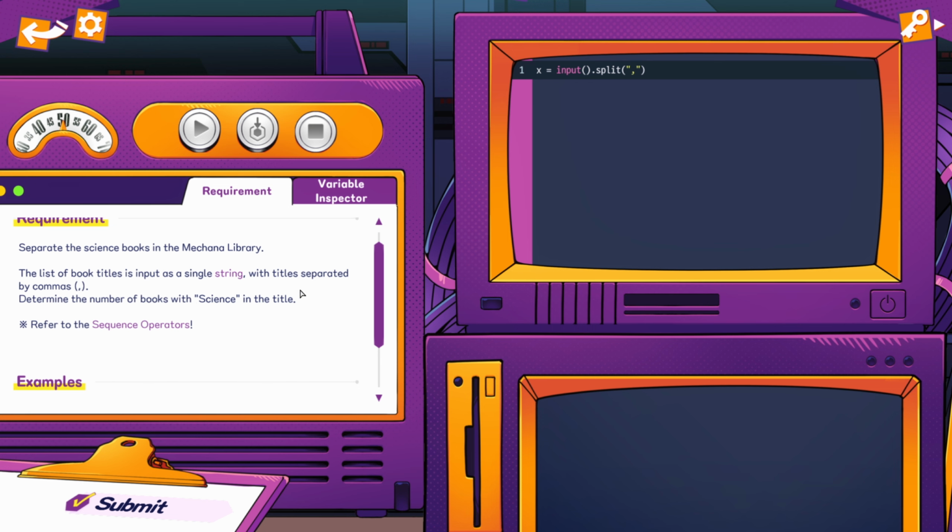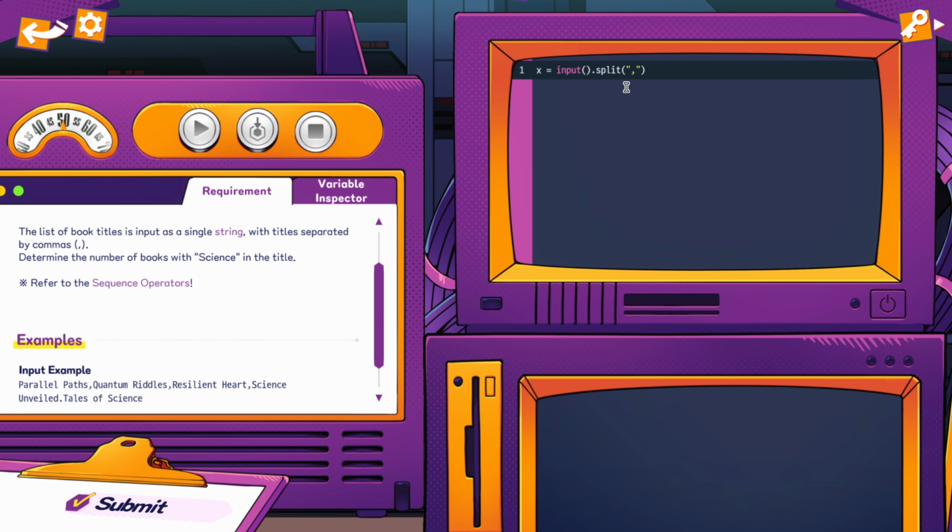Determine the number of books with science in the title. Okay. So, we'll set num book equal to 0, for book in X, if what am I looking for?